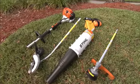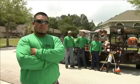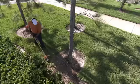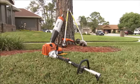Where I would put it to use would be where we have smaller crews, smaller trucks that don't have the room to carry all that equipment. We can throw two of those on there, and these guys have enough tools to do the job. I know I can fill it up, change it, and keep going, so it's saving me gas too. Really a nice piece of equipment. It's powerful, and it really surprised me.